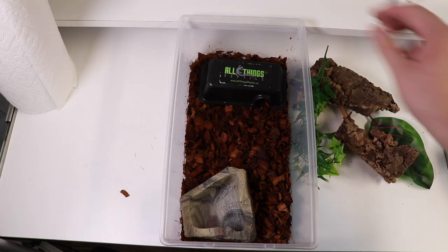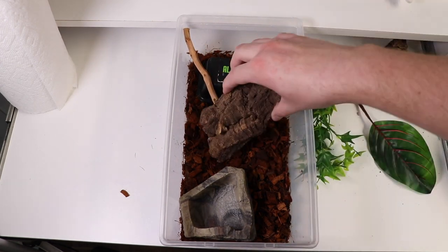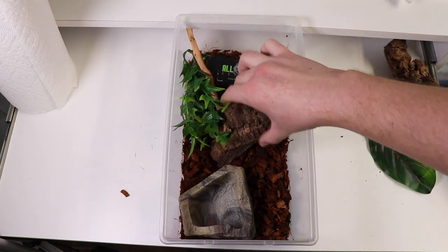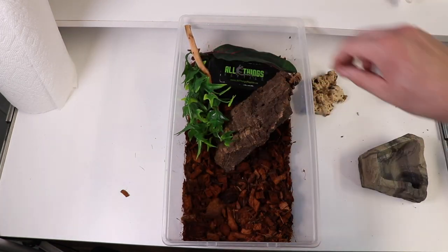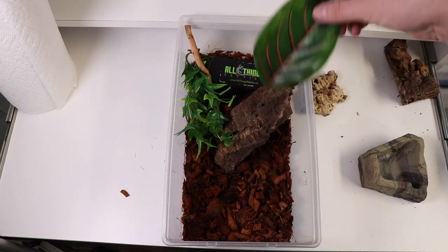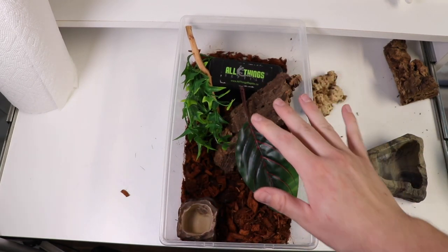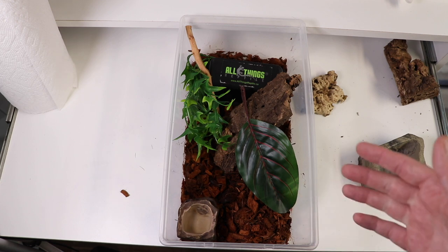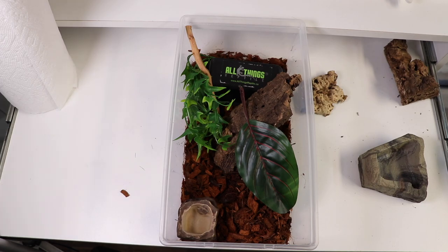We'll put the hide over the heat at the back. For the following few minutes I essentially just fiddled around with the various materials, trying to create something semi-presentable. I'm not particularly proud of how it ended, but I will redeem myself when it comes to making a display vivarium for him. I've returned with a much smaller water dish, which allows him more space — these guys do not like to soak. Now it's time to anxiously await the package for a few days and toss this in the rack to check the temperatures.